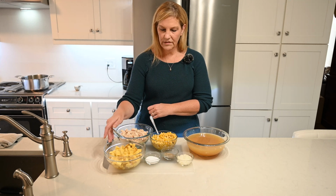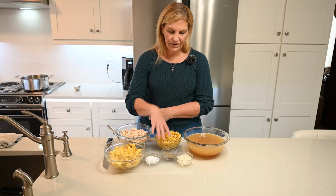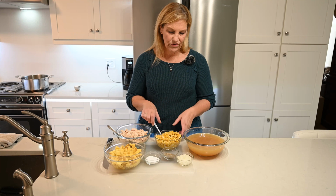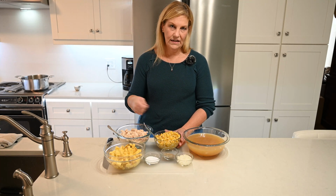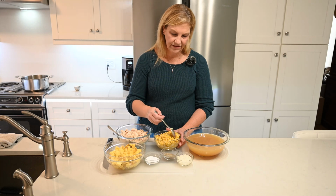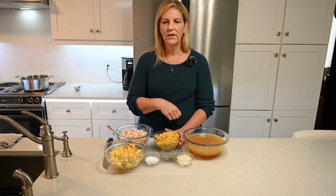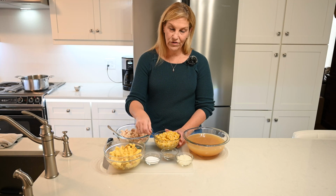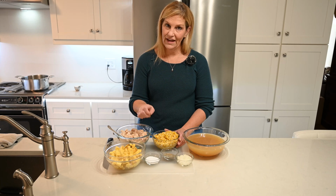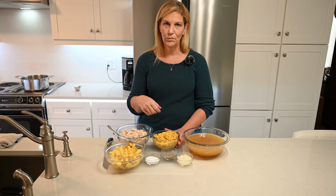I have some Yukon Gold potatoes, about 3 cups. I have 3 cups of corn. This is fresh corn that I just put in a dry pan and browned up a little bit. It's a nice roasted flavor. You can do barbecued corn, you can do frozen corn. There's a lot of different options with your corn. Frozen is best. Don't use canned corn. It doesn't have the same bite to it. So once you put it in the soup, it kind of turns to mush.